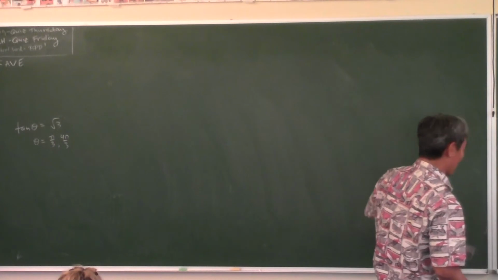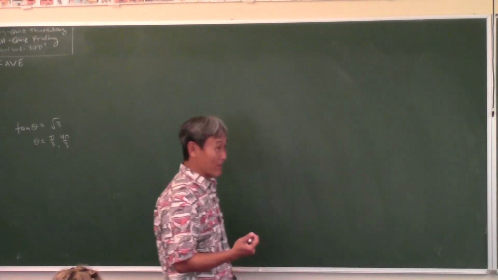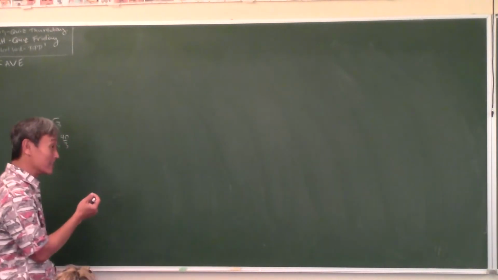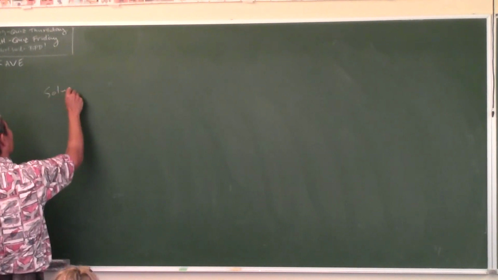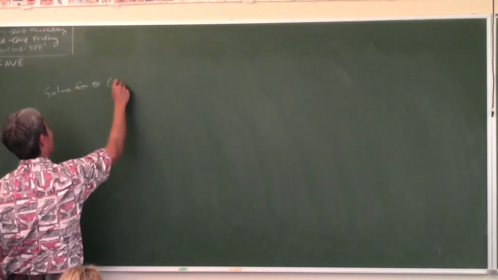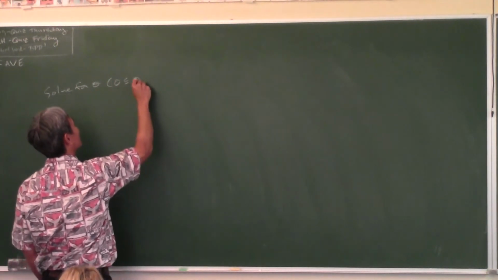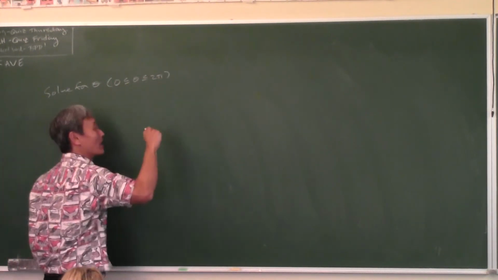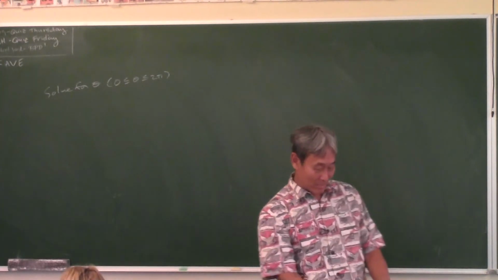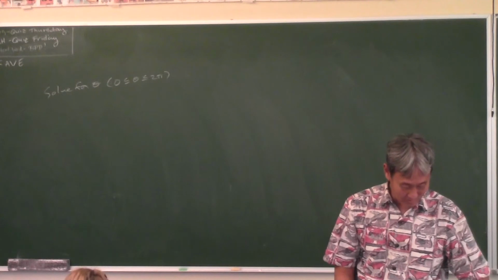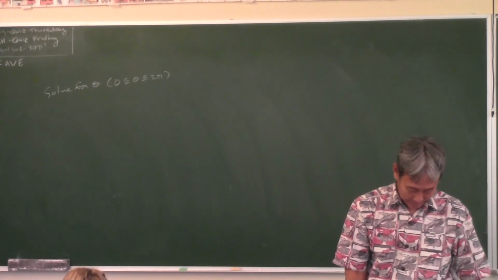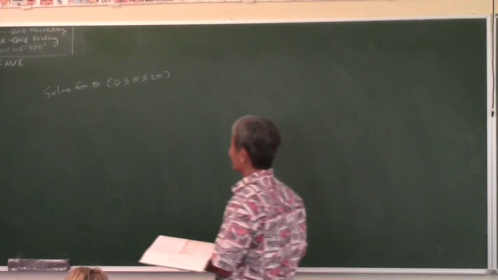Okay, now tonight's homework, the problems, you're still solving equations, except now you gotta use identities. So here we go. Solve for theta. Theta is between 0 and 2π, which means we want radians. You know what? I'm just going to do the examples from the book, because the examples from the book were pretty good, actually. But then you guys don't even read your book yet, so you don't even know.